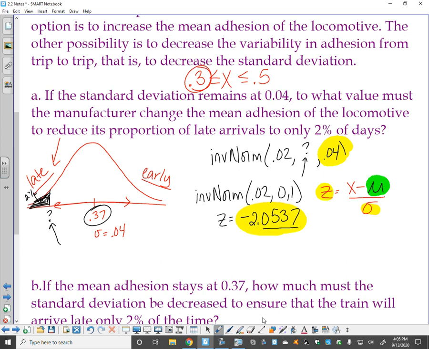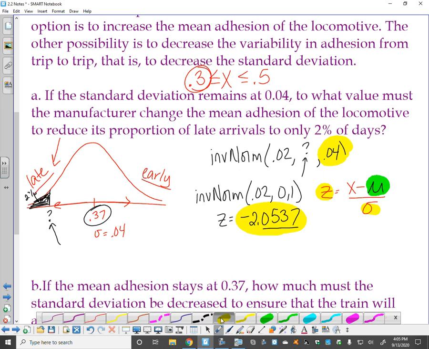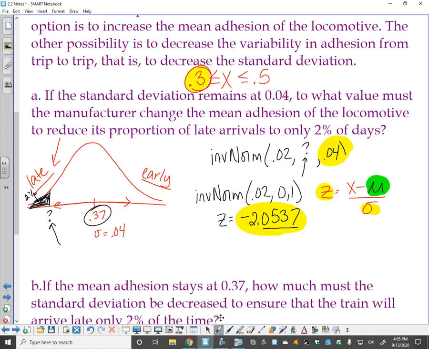So the kicker is, where does your x come from? Well, guys, your x is the value that you can't go below in order to be on time. So that's as low as I can go. So we're going to let that be the x. So now I'm going to plug all this in. Nope, I know what x is.